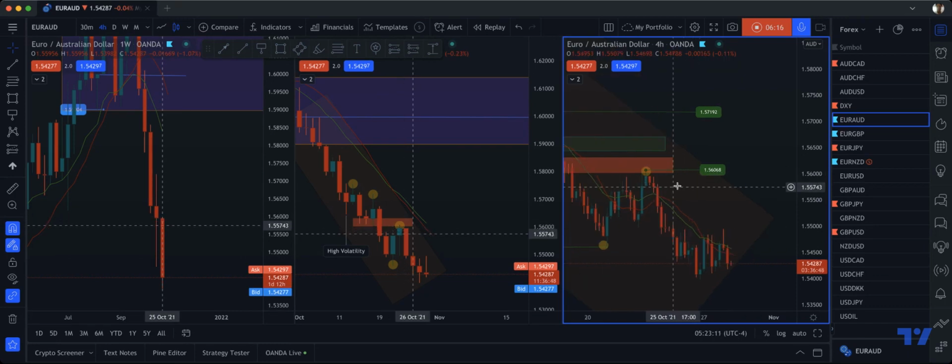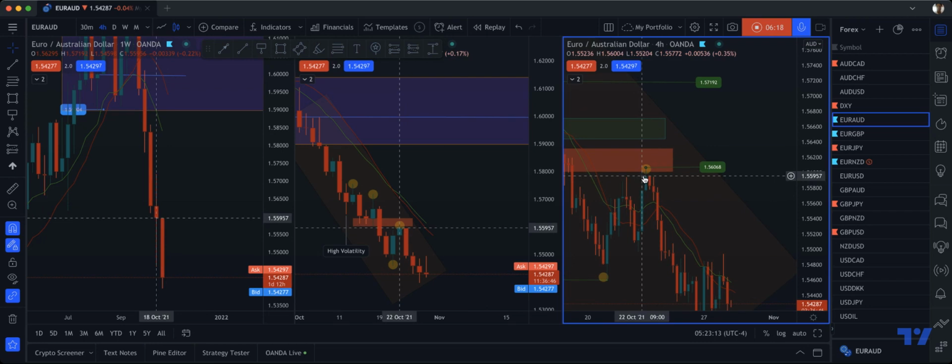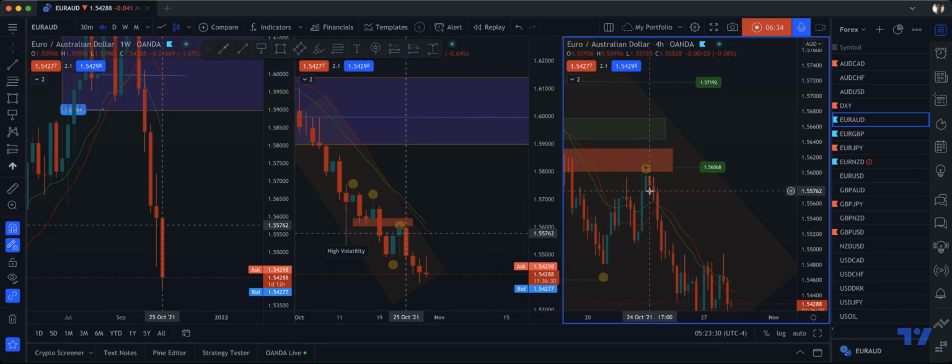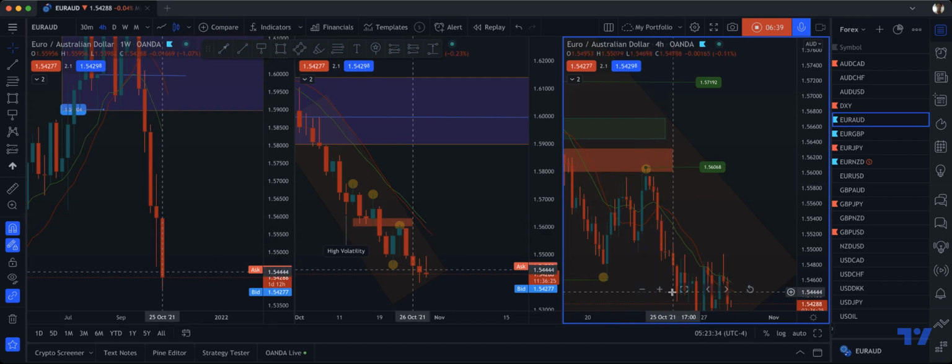Now, this is a Sunday. When we're analyzing this, I don't trade on Sundays. I don't stop my students from trading on Sundays. I don't always advise it. If it gives them that opportunity, I say go for it. Sometimes you've got to be careful with Sunday trading, but as you guys can see, this is a really great entry here. Now, obviously, price just left after that. It just dropped after that.